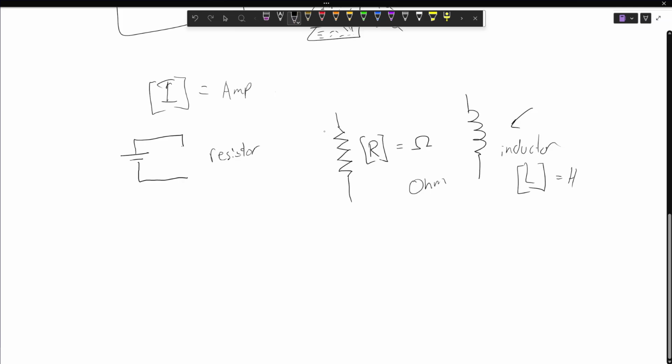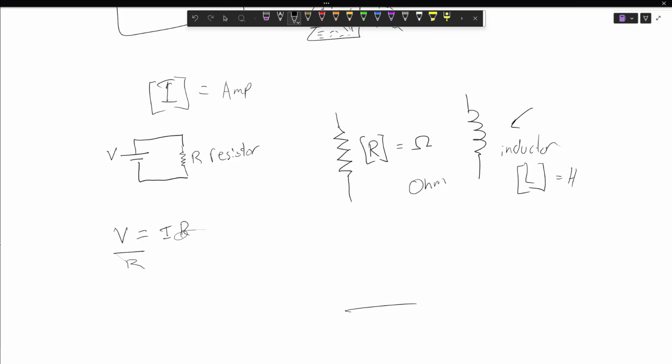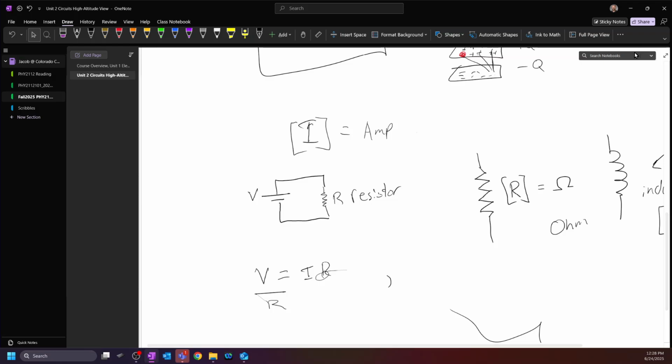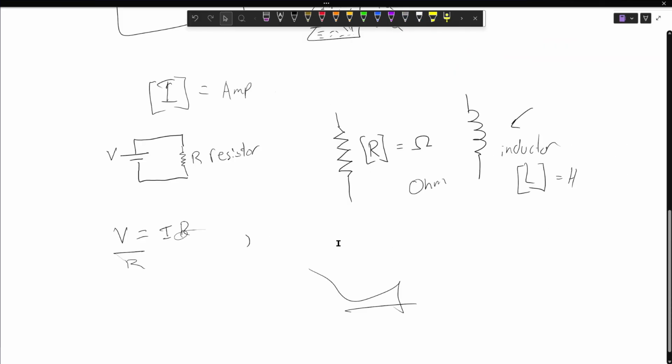So when we put in this resistor here of resistance R and this voltage V, we get a current that we measure according to the equation V equals IR, or if I just divide this over, I don't know why my pen stopped working. It's doing strange things. Hold, please. There we go. This is how we would get the current.